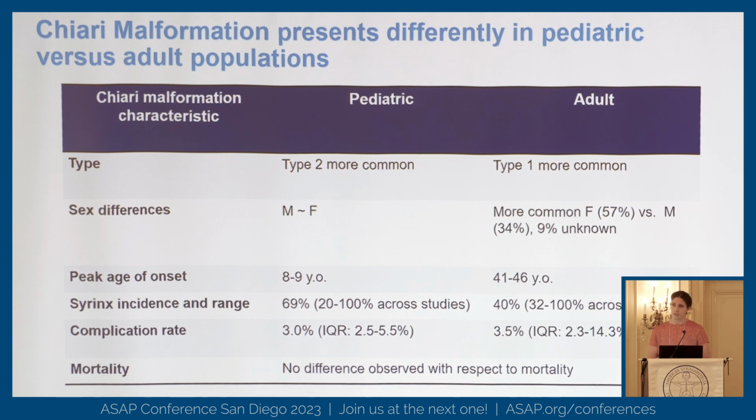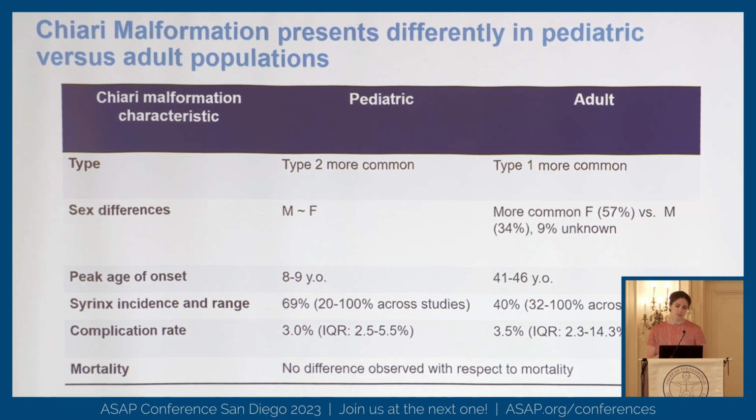Chiari 1 malformations, we see adults all the time who floated around for years with headaches that were undiagnosed, or that nobody really thought to image them for a Chiari malformation. So that's actually quite common, that adults are going to present much later, and that's usually going to just be a Chiari 1 malformation. Pediatric patients, males and females, are about equal, but Chiari 1 malformations are much more common in female adults. So some studies say 57%. I've seen other studies up to 80% of Chiari 1 malformations are women.